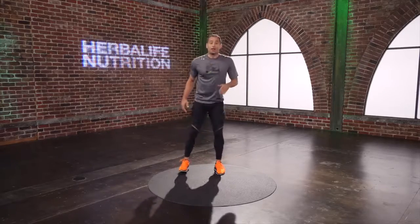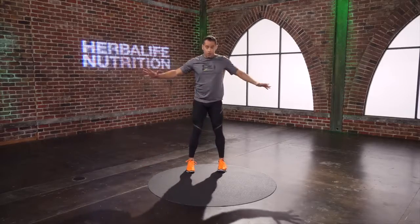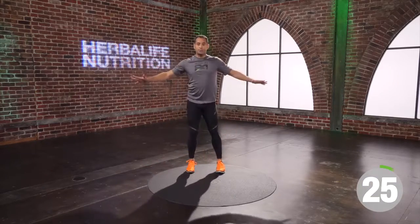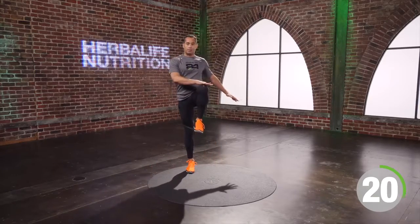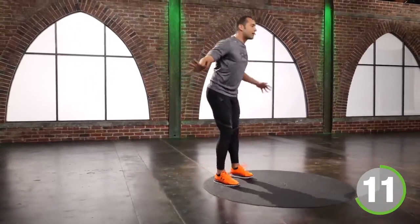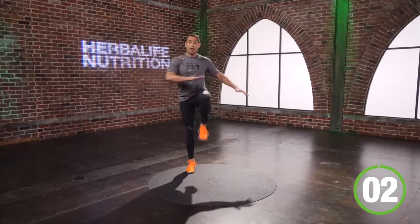Shake your legs out — we do the left leg. Left leg is going to go around, left hand is going to touch the floor. Let's set it up: hand touches, foot connects. It doesn't have to be fast; I can put my foot down any time I want. Stick the landing. Any time I lose my balance, I can either step straight in or out. 3, 2, 1.